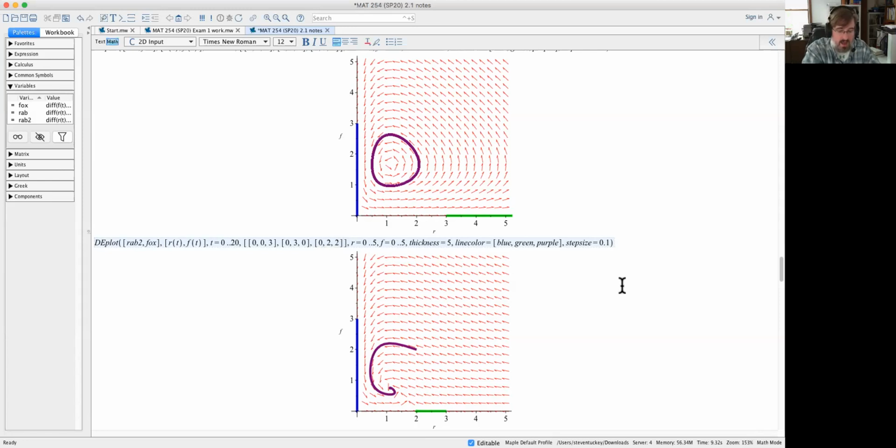We can try another initial condition. So something that's on this screen that we're going to be able to follow, something like, I don't know, 0.4, 1. And let's make that one, I don't know, we've done green, blue, purple. Let's make that one red.